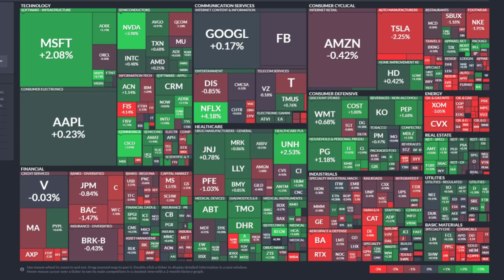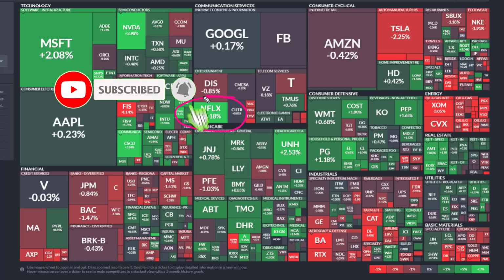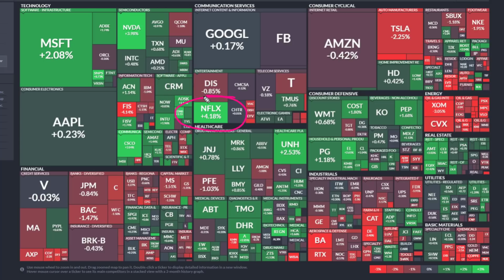Okay, one of the best places we can start when we're doing our market recap for the market close, 19th of August 2021, is right here, and that is the heat map of the S&P 500. There were actually some nice breakouts in certain trades yesterday. Netflix was something we bought on our live trades a few days ago, and it actually broke through that resistance, and that was a really great trade during the session. However, it was a bit of a lackluster day across the board.